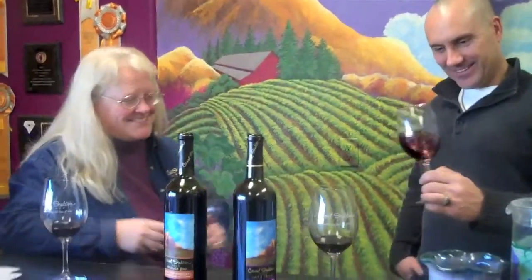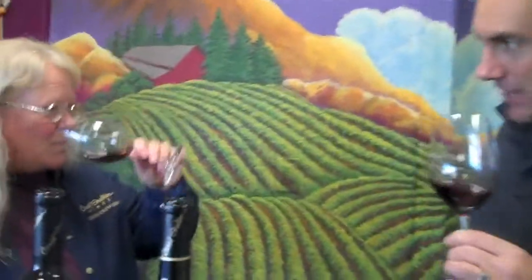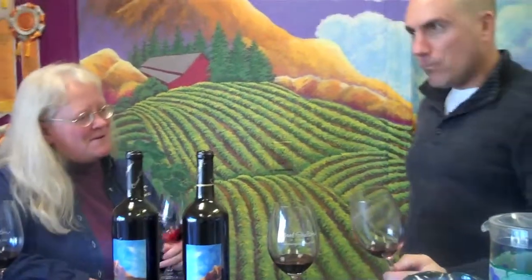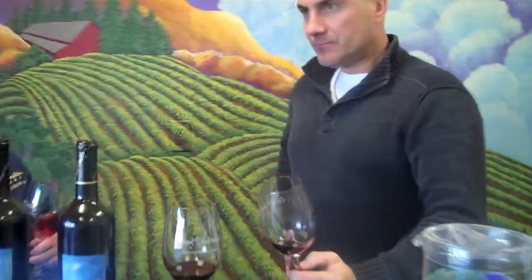All right. So, let's give it a try. I was smelling milk chocolate. Yeah? Okay. Yeah, definitely. This is even milkier. It's almost a mix, like somebody streaked a little bit of milk through dark chocolate or something like that. But it's got a lot of chocolatiness, a little smokiness, and some really bright black raspberry fruit. And I want to be able to describe this because a lot of our viewers are folks that are trying to educate themselves as well.